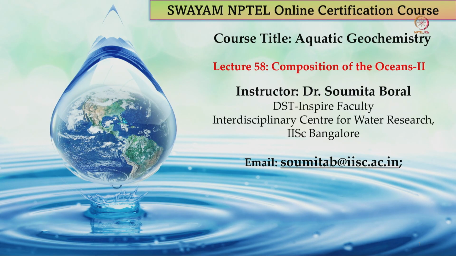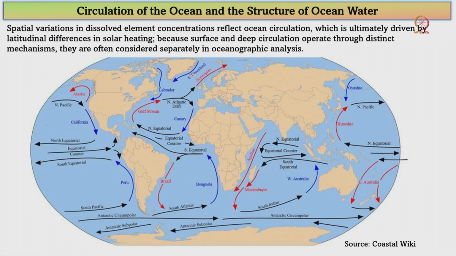We had been discussing ocean chemistry in our previous lecture, and in today's lecture we are going to continue discussing some more. We stopped at the part where we have seen oceanic current formation and the Ekman spiral formation, and this is the circulation of the ocean. We have mostly two kinds of circulation. First is the ocean current, and secondly is the depth circulation.